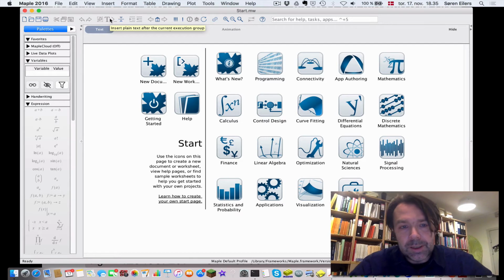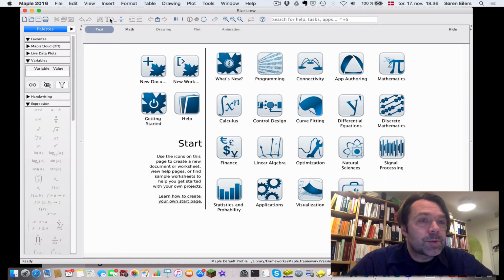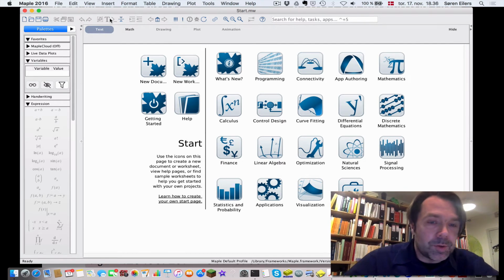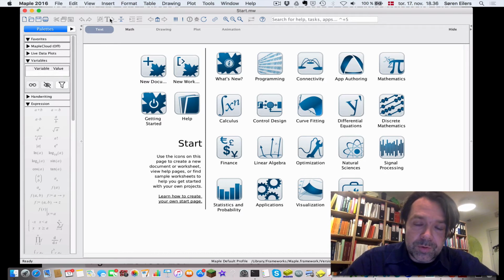So Maple is the program that we're going to use for our experiments. As we will come back to later, there are some weaknesses with Maple, and that means that we cannot rely on Maple exclusively as full-time experimental mathematicians. But for the purposes of this course, we've decided to work with Maple simply because it's a program that all of you have direct access to. If you don't have it already, you can download it for free from the university homepage. And also, it does a lot of things that we're going to want to do very easily. So this will simply be the place that we're going to work in.